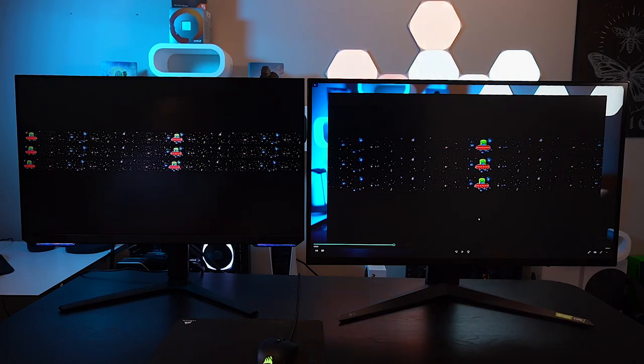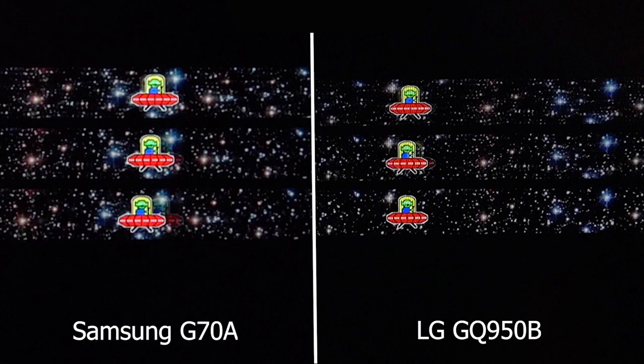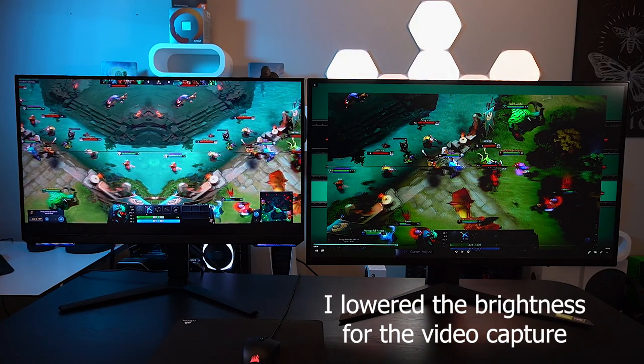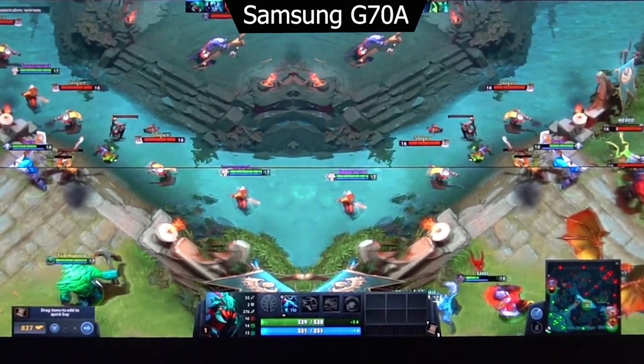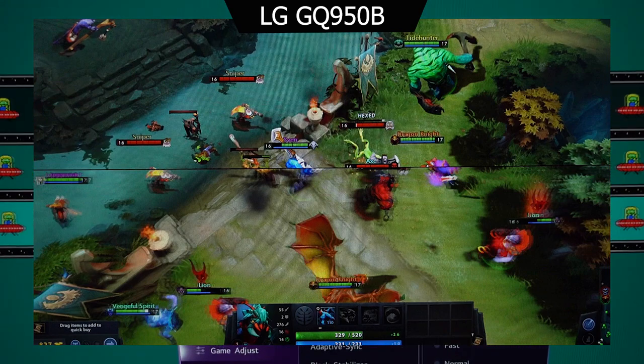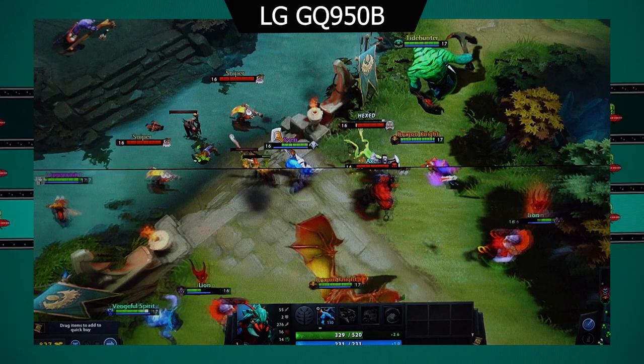It's not all about color and brightness — other things matter more. That's why I want to test using the UFO test I've done in the past for both monitors. Testing regular motion out of the box, it does look like the LG is coming in a bit stronger. That first pause shows some overshoot for the Samsung, not the LG. The LG actually has no artifacting, no overshoot, no ghosting, and it seems to win in motion blur testing as well. At lower frame rates, the LG performs a bit better — probably because it has an extended capability for variable refresh rate.